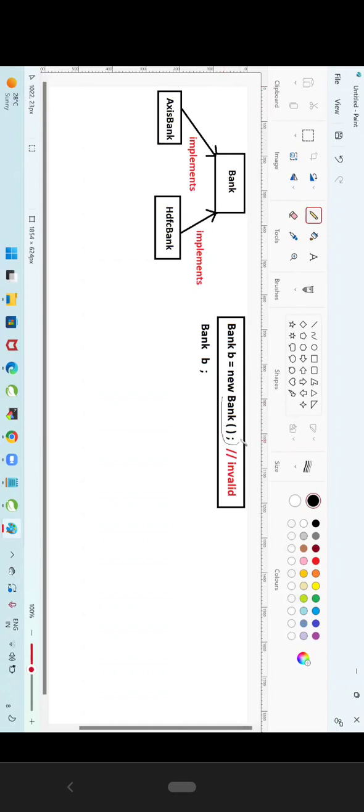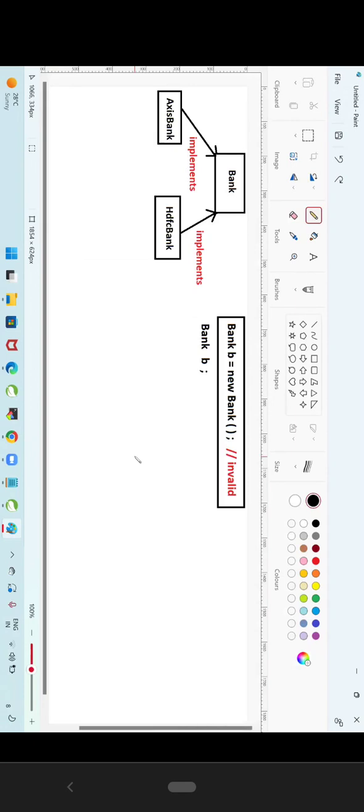Allocating the memory and calling the constructor. In constructors we discussed, if you don't write the constructor, the compiler will add the constructor, right? Then why can you not create the object? The compiler will add the constructor for classes, not for interfaces.